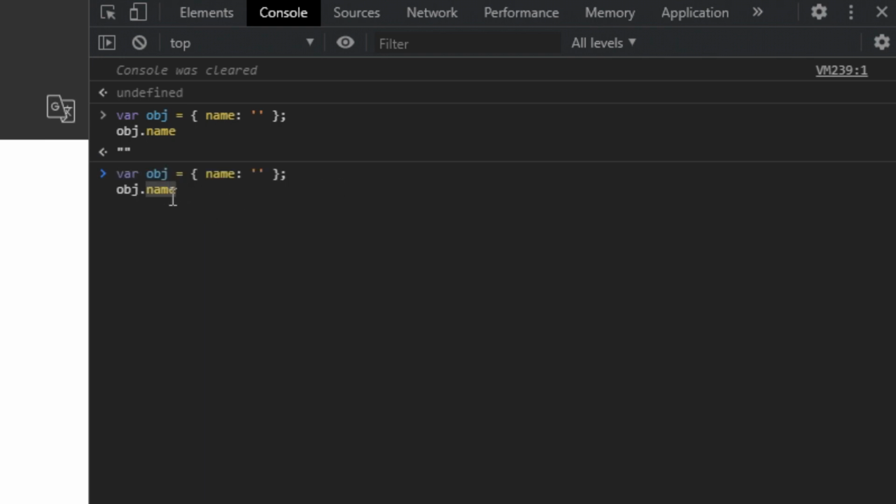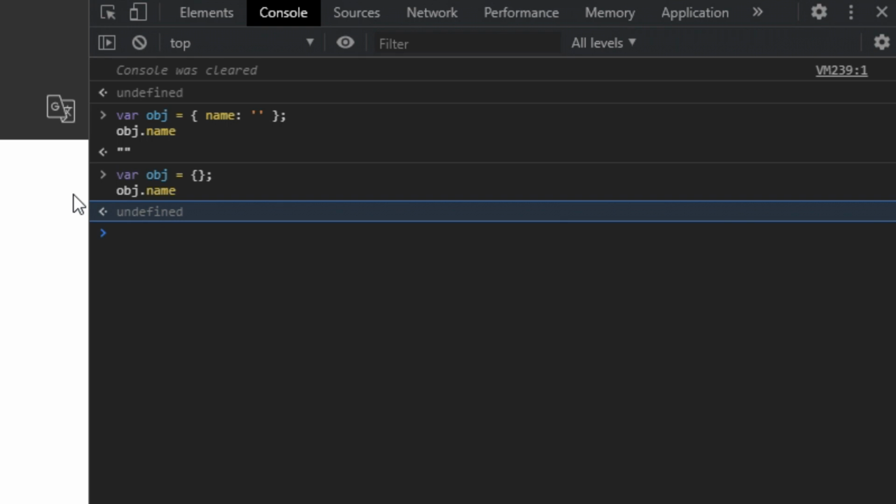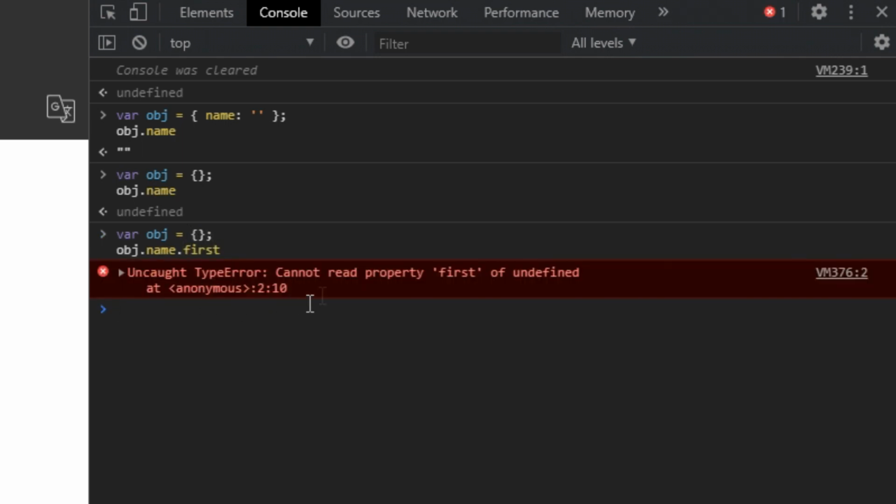If obj.name is being set here and we remove that, then obj.name is undefined. If obj.name is undefined and we access another property on it, like first name, it's a bad example, it's going to throw an error. Now we don't want that.